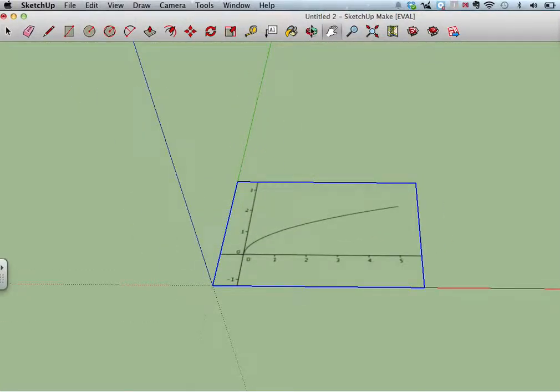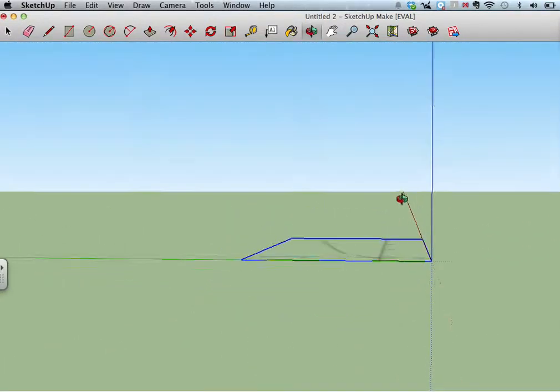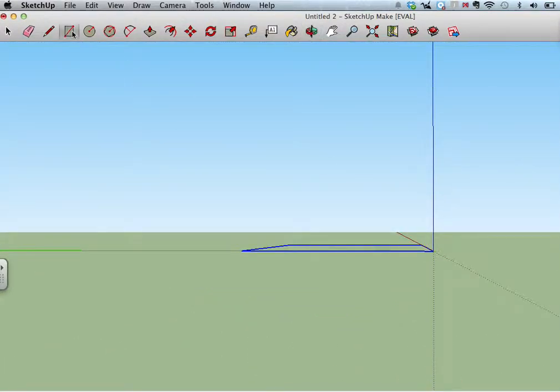Okay, so I'm going to use my orbit tool, and what I'm trying to do is look at this thing from the side and then make a square. Here's my square tool up here. And I'm making a square so that it is in a dimension perpendicular to the flat one. So this automatically snapped to a square. You might have to hover over until the square comes up.